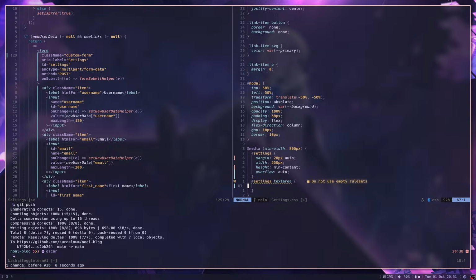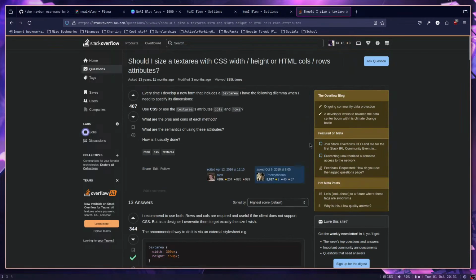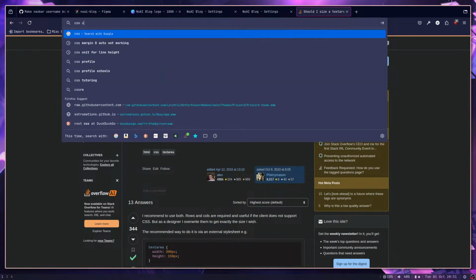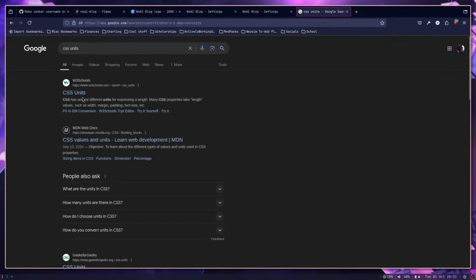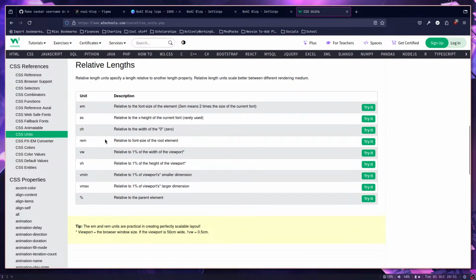Okay, so actually, in that case, let's just go ahead and do CSS units. I'm going to look and see what the unit for a character is because I forget. So those are absolute units. These are relative lengths. Font size. So rem. Oh, the current element. So em.